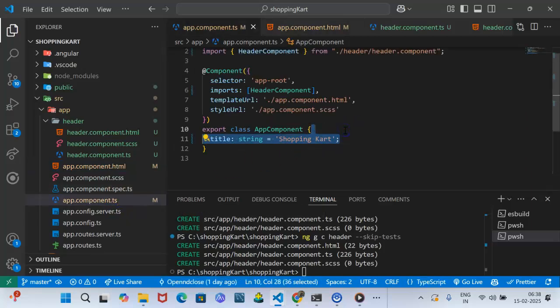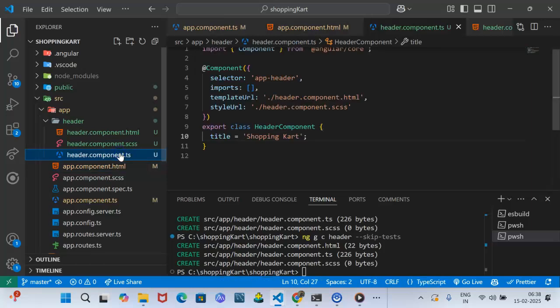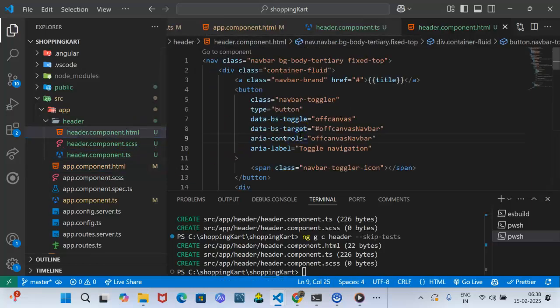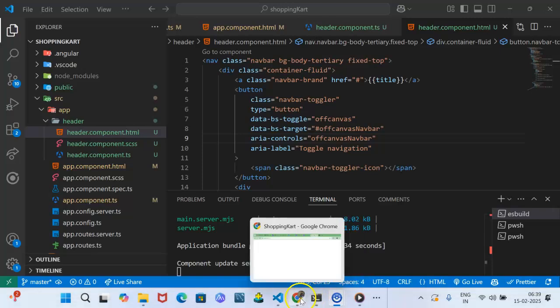Now the navbar no longer exists in the app component, so in the header component the title will be handled. Okay. Now, let's run. Refresh. Now, see the shopping cart is loaded.